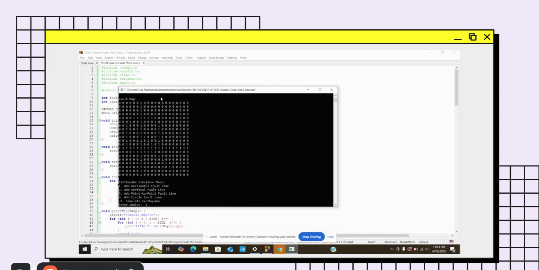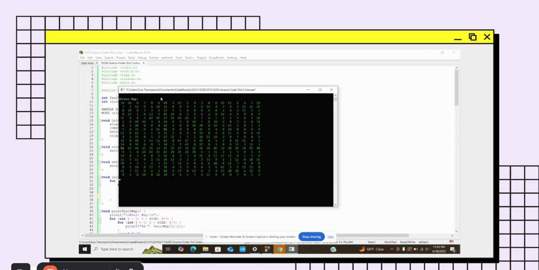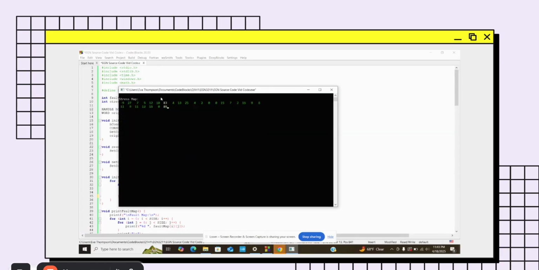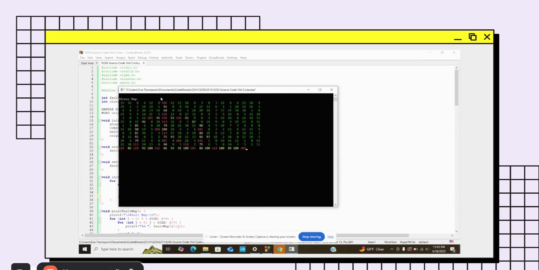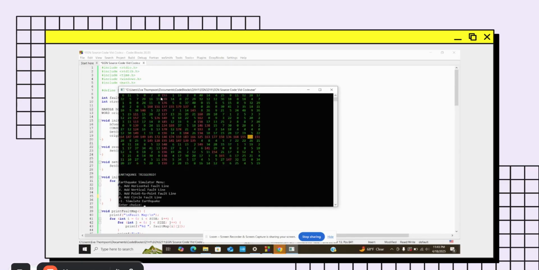Now I'm beginning the simulation. And as I mentioned before, we are seeing the random number generator. It's constantly refreshing. And we're seeing the stress build up upon those fault lines. And so we've got a point along the fault lines that's reached 200 and the simulation has ended.